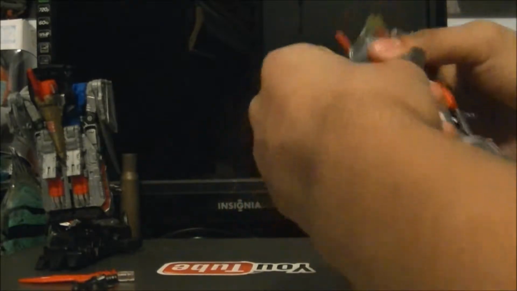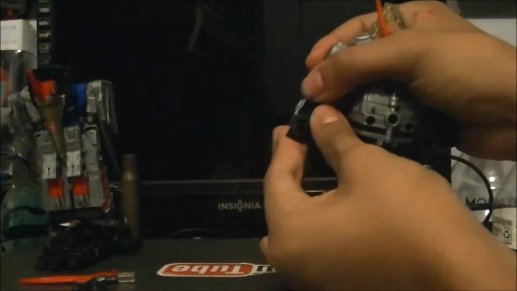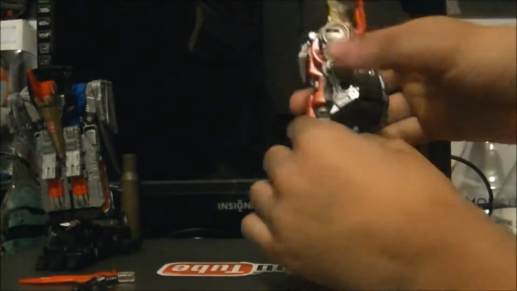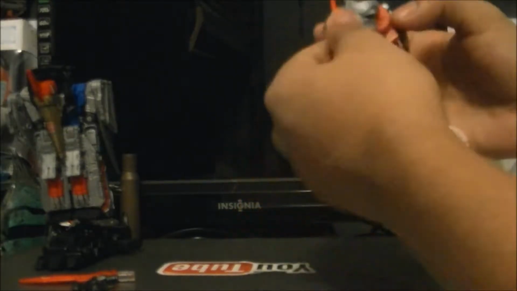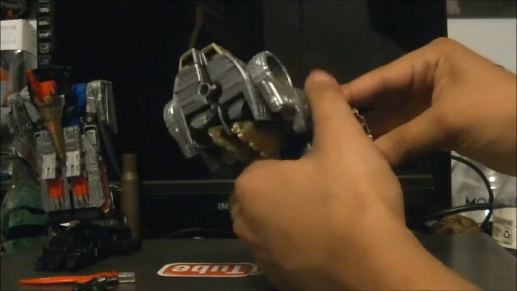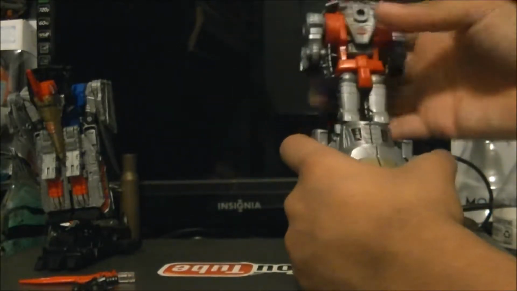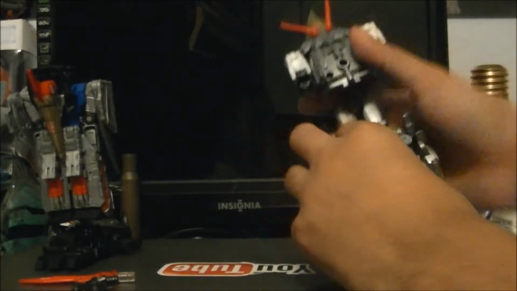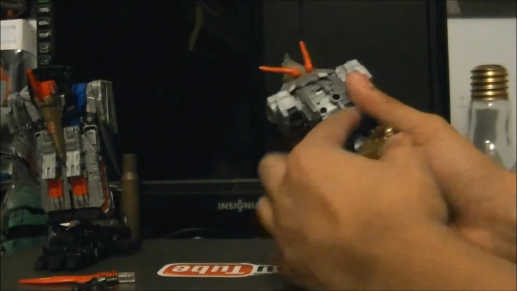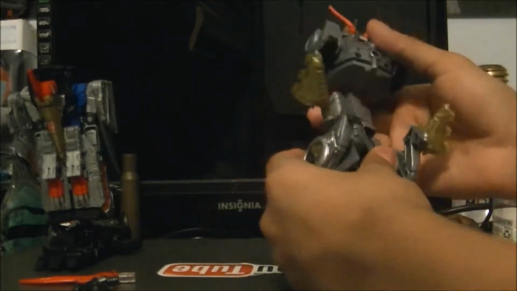Alright, next is Slag. So, you just fold in the hands, like so. Do that. Boom. Now you turn these around. There's a tab right there. You just tab it in like so. Do the same on the other side. And then you transform this like you're going into Dino mode.